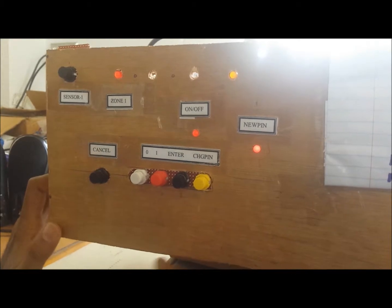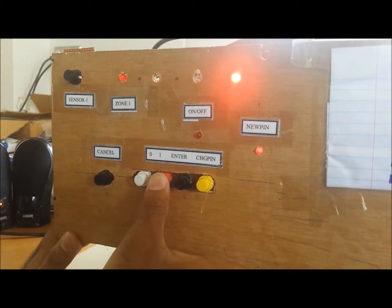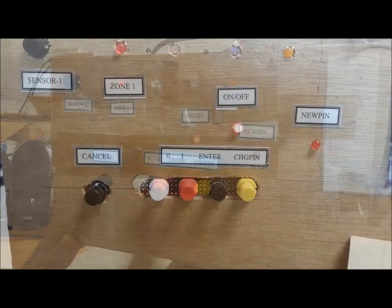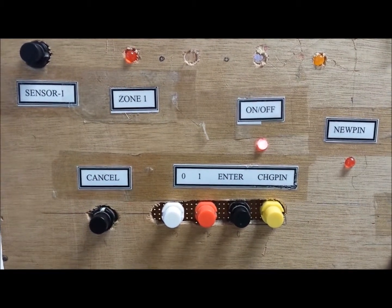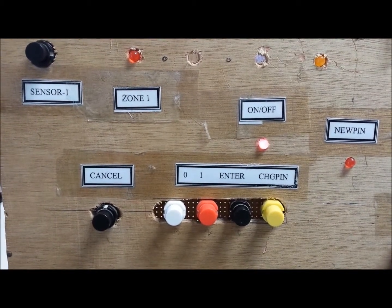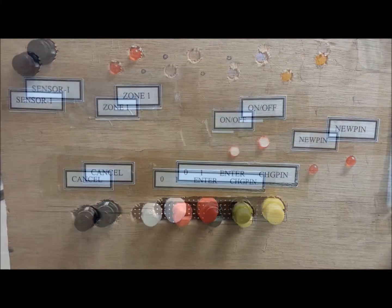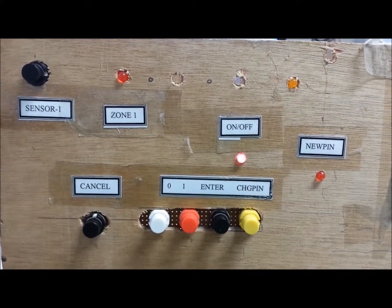So I enter the new pin as 1111, and then I press enter. This means that we have successfully changed the password for the burglar alarm system, and the system is now activated with our new pin. Now let's see whether our new password actually works.